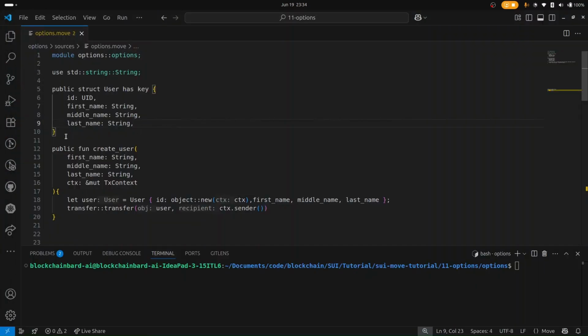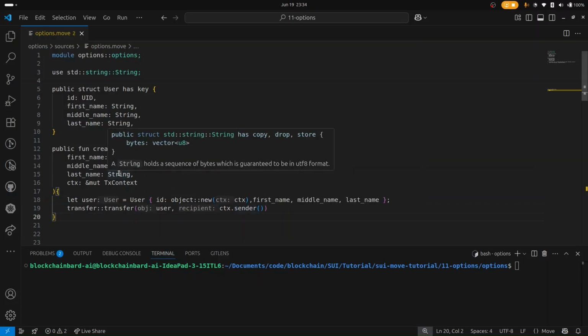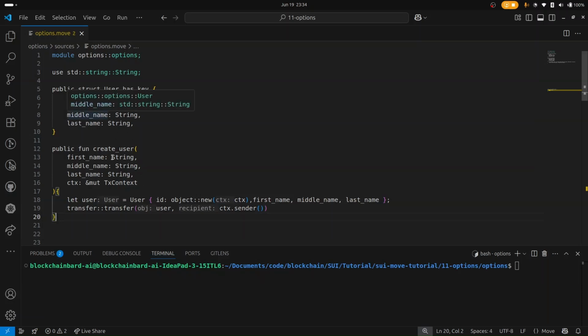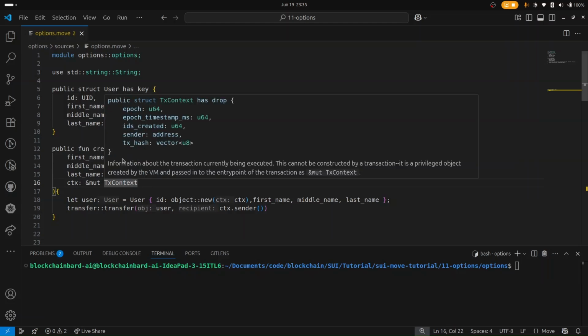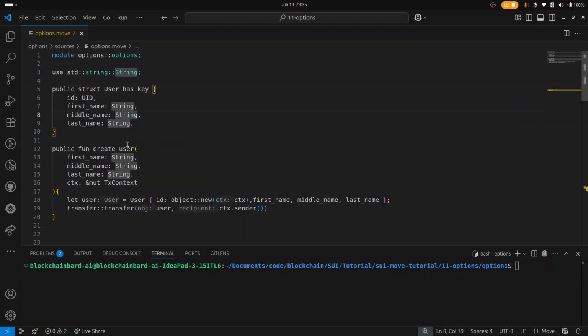So now, we have this struct here, which has a first name field, a middle name field, and a last name field. And also this function which takes in this argument, creates a new object and sends it to the user. Now, as we all know, there are cases where not everyone has a middle name. So in cases like this, how do we handle it? When creating this new user, some of you might say we could just pass in an empty string and handle the middle name case ourselves. But that's not the best way of doing that.